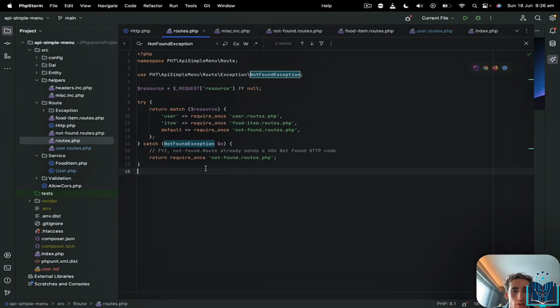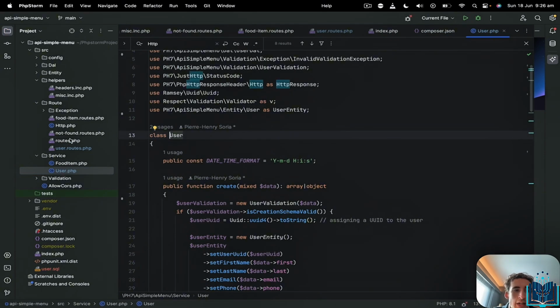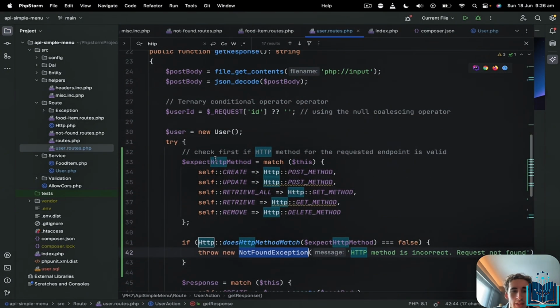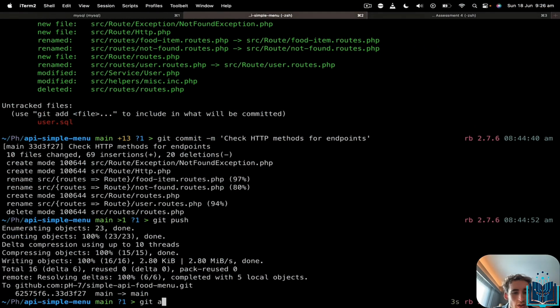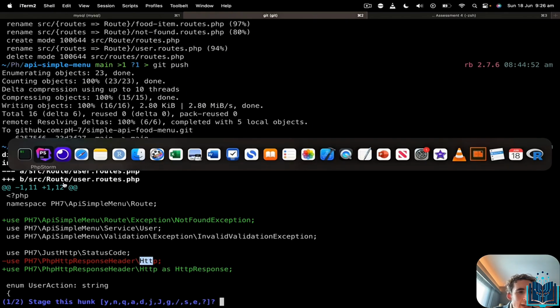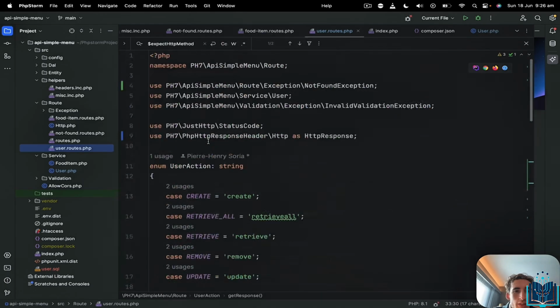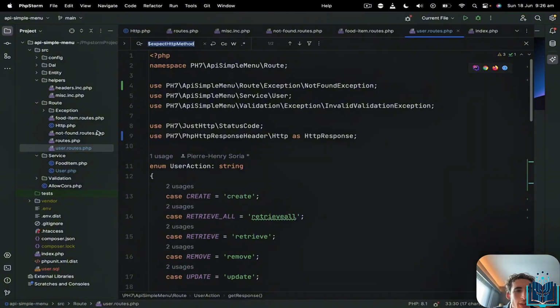It's the same way in routes in there. So we have just moved the logic from user service to our user routes because it makes more sense that way. So lovely. Now we can commit our code. You see, we have changed the namespace for routes because now we are using the HTTP class in the user route. So the HTTP class is that one. We didn't have to import it obviously because it's in the same namespace scope.